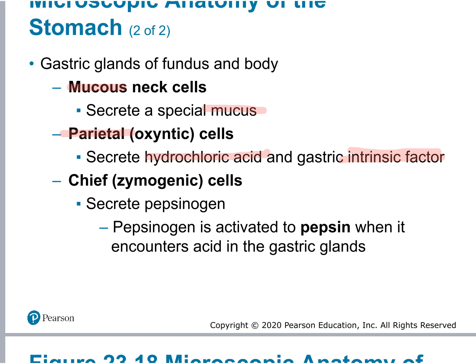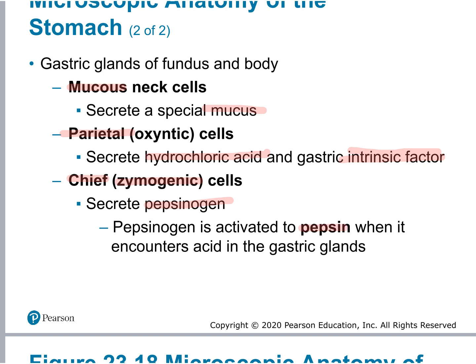But hydrochloric acid is also going to activate something that we call zymogens. Zymogens are inactive protein enzymes. All protein enzymes are released inactive, and then they have to be activated later. If they were released activated, then they would go ahead and start digesting things, and it needs some time to activate so you don't digest your own tissues. The name of the main zymogen that comes from the gastric pits comes from the chief cells. The chief cells secrete pepsinogen, and pepsinogen is the inactive protein enzyme that will become pepsin.